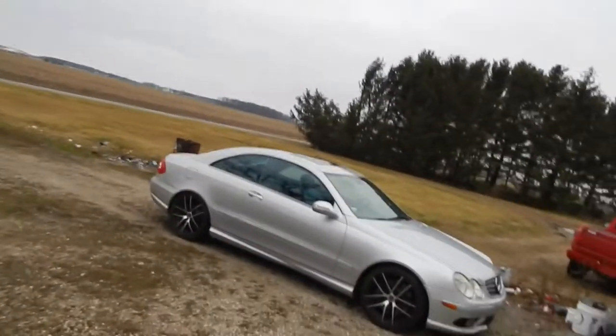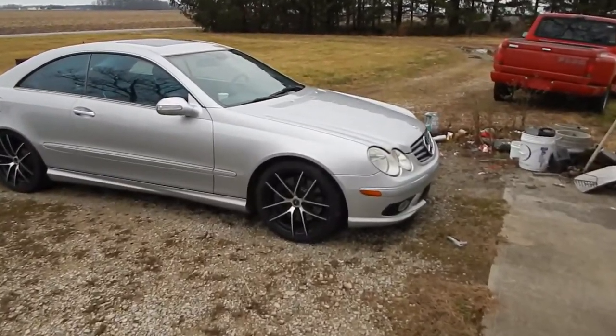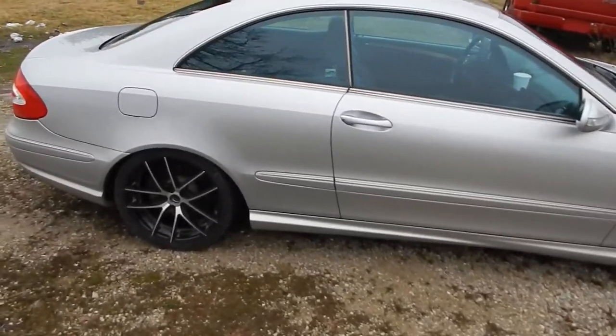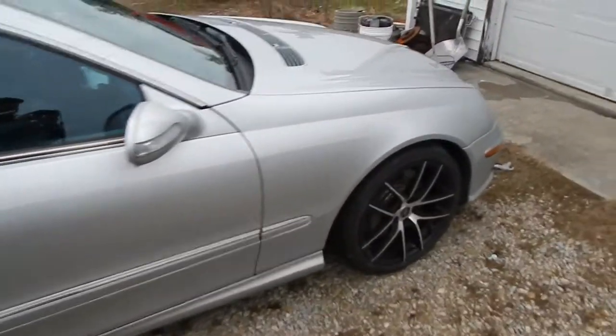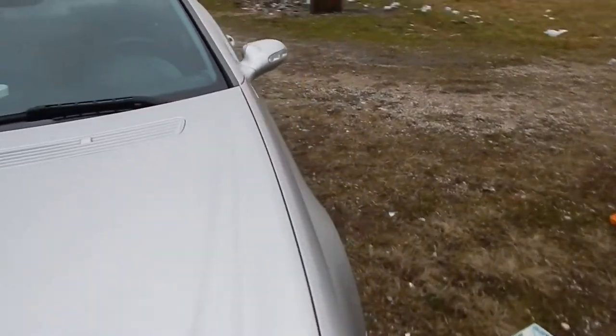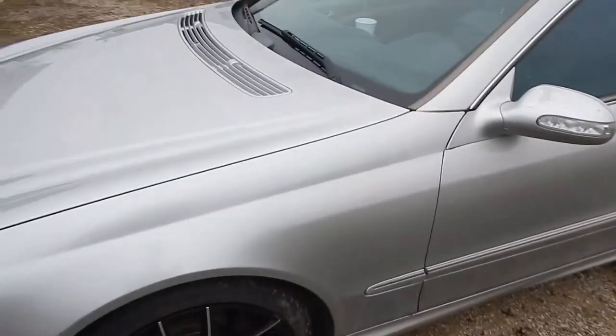What's up? All right, so the Subaru was kind of a no-go, it kind of blew up a little bit. I was leaking a bunch of oil, but I traded it. It took a little sting, but I got this. She's got a 5-liter V8 in her. Rear-wheel drive, unfortunately an automatic, but these are only made in an automatic. I about slipped and fell in some mud, so that's awesome.